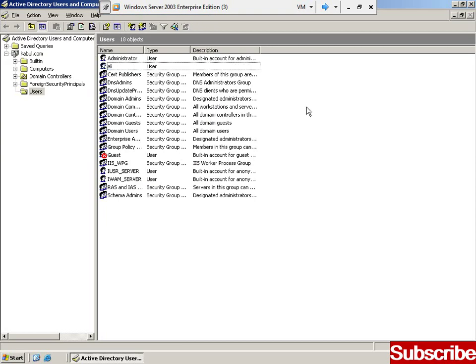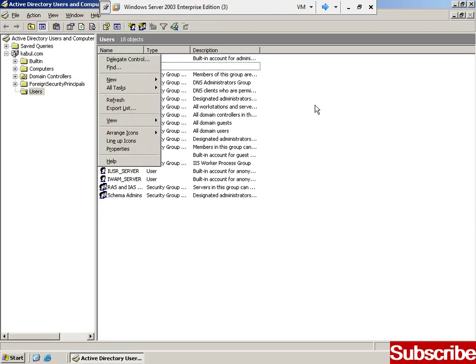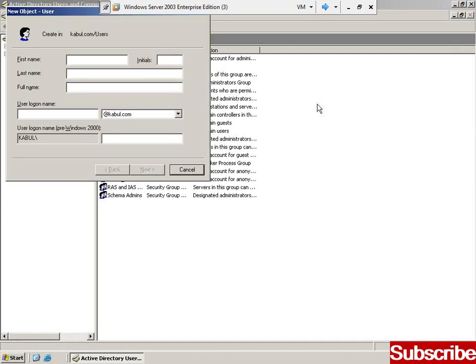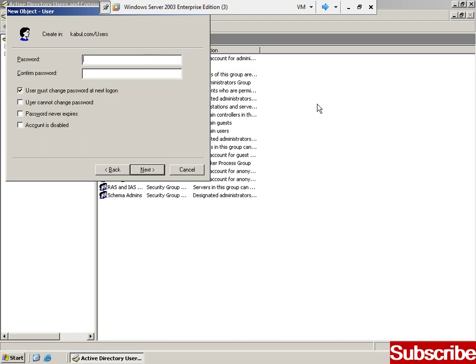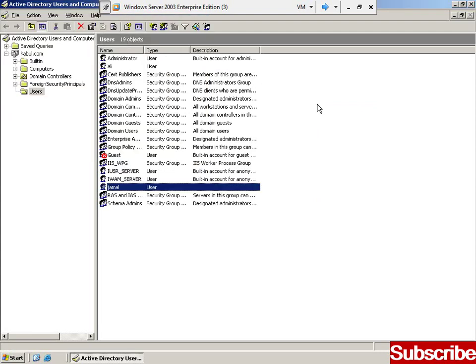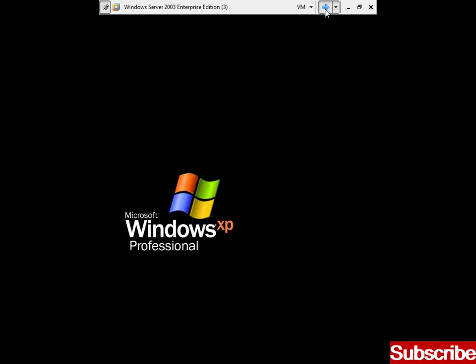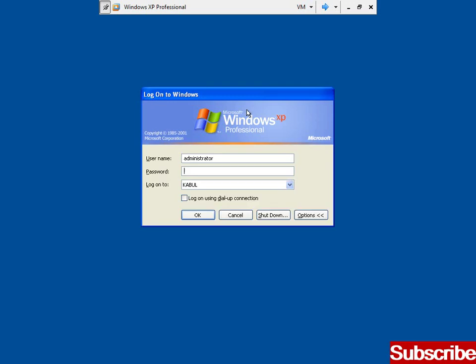A user has been created here. Again right click over it, and I'm going to create another user with the name, for example, Jamal. Assign a password to this user as well. Next and finish. Now go to the client machine and log in with this user. I'm going to log in on this computer with the user Ali.